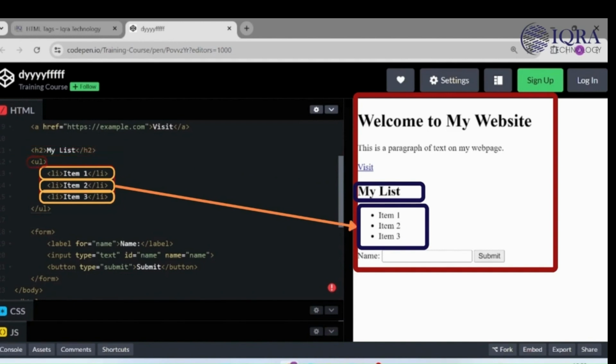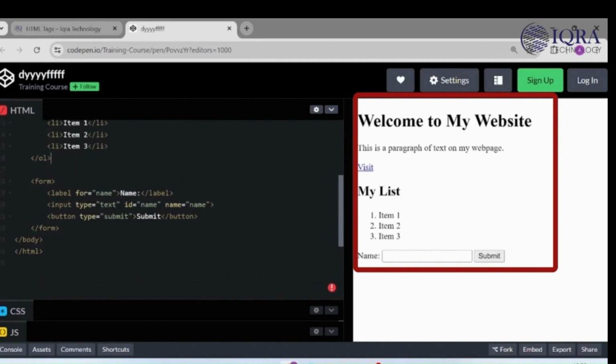Now if I want to take it in the ordered list like 1, 2 or 3, then I will simply add it here. So see, here 1, 2 and 3 will come on the list. Now the li data is inside it. I will change it to 3. Here item 1 will become item 3. Let me correct it back.